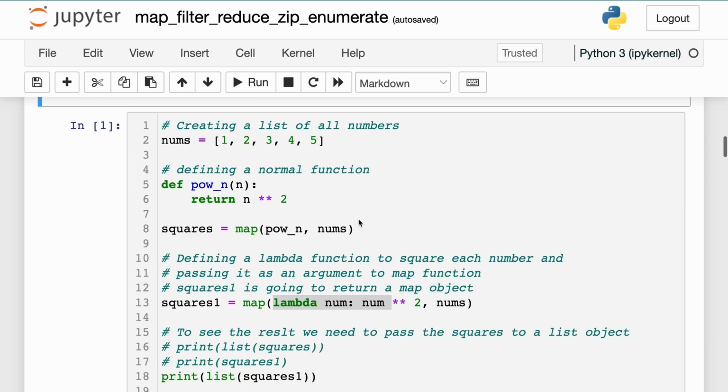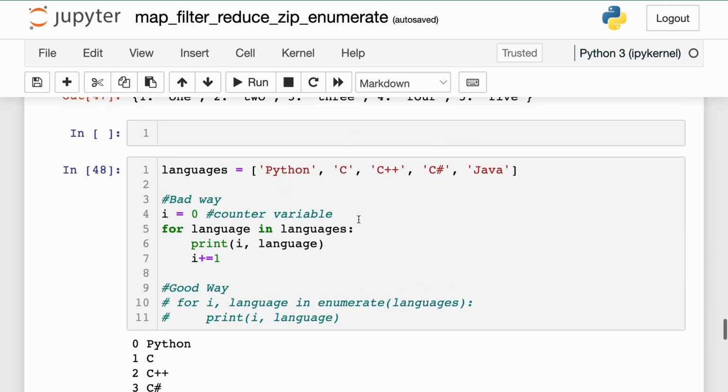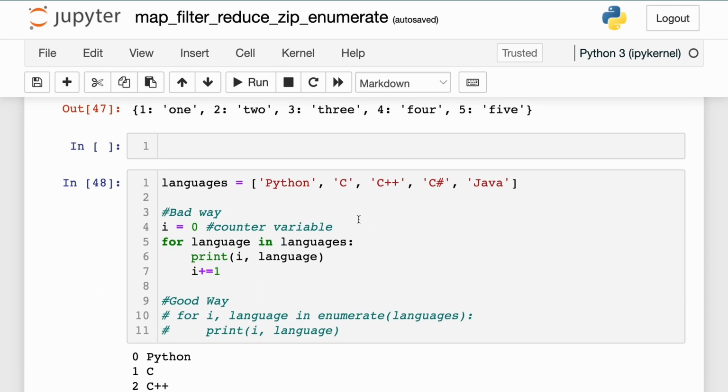In Python, when we use a for loop to iterate over a list, or a dictionary or a tuple, and we want to keep track, or print the position of the items in the list and their corresponding value, it becomes very difficult. We have to declare a counter variable, and then we have to keep track of the item when we are looping over it and be counting over it.